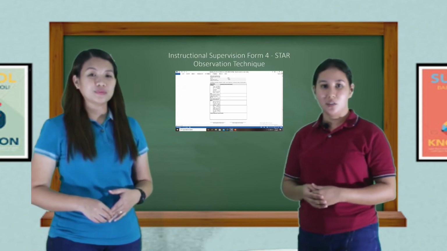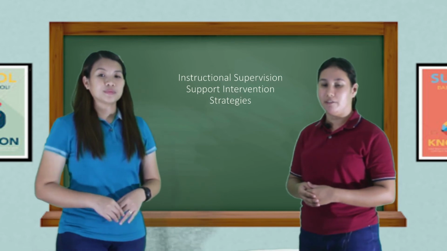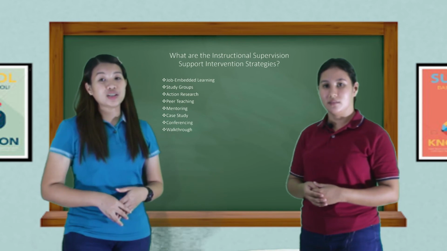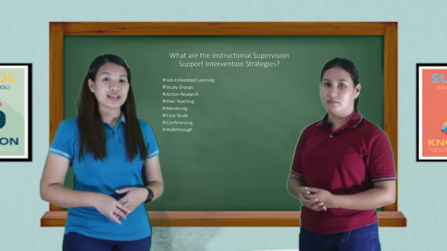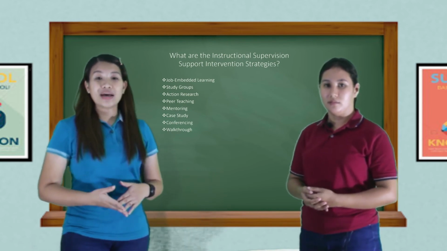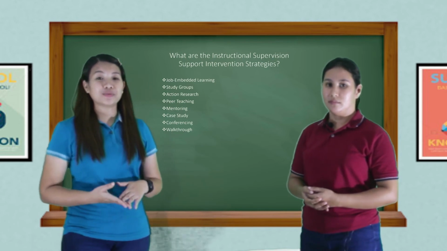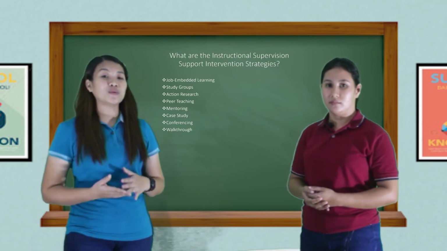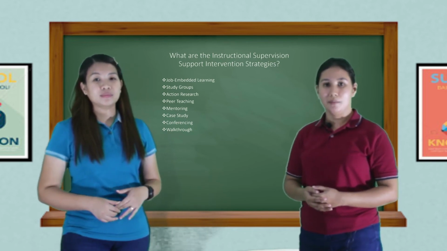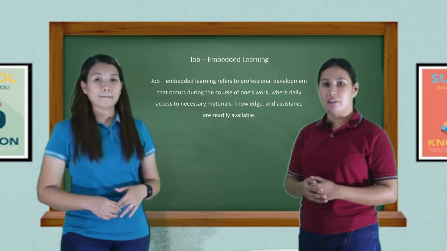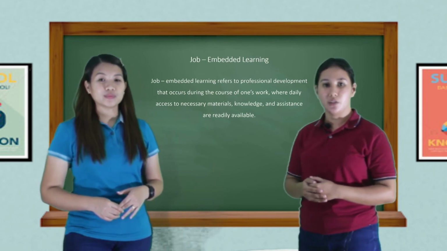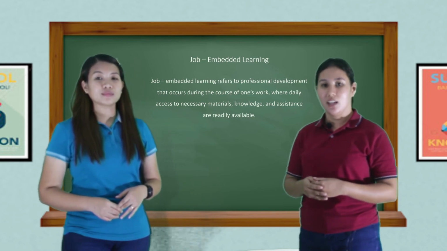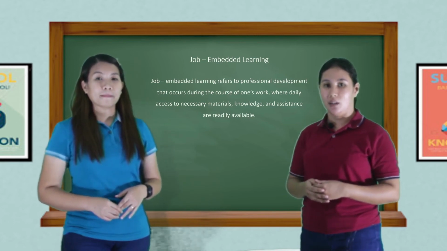So let's proceed to the instructional supervision support intervention strategies. What are the instructional supervision support intervention strategies? They are job-embedded learning, study groups, action research, peer teaching, mentoring, case study, conferencing, and walkthrough. Job-embedded learning refers to professional development that occurs during the course of one's work, where daily access to necessary materials, knowledge, and assistance are readily available.